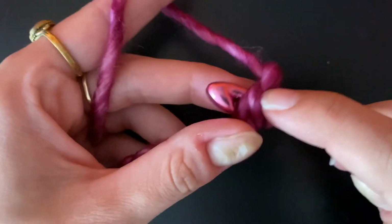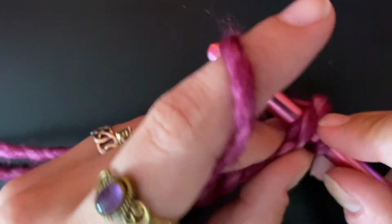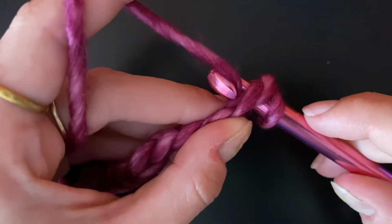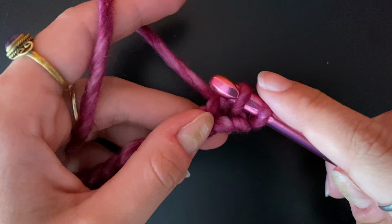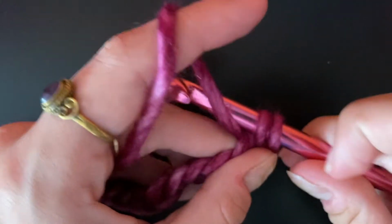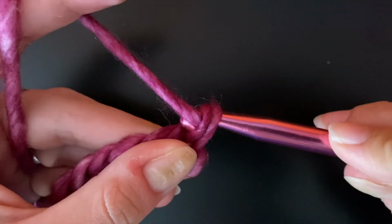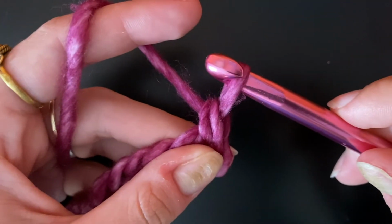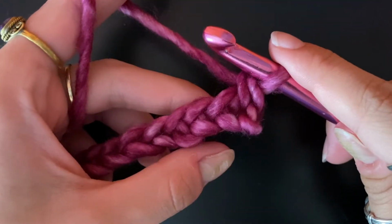Once you've poked it through, you're going to grab the yarn with your hook and pull it through the chain. You should now have 2 loops on your hook. Grab the yarn again and pull it through both loops at the same time. Now you have 1 loop on your hook and you've made your first single crochet.